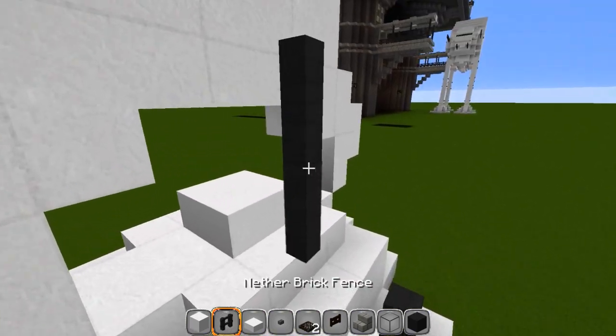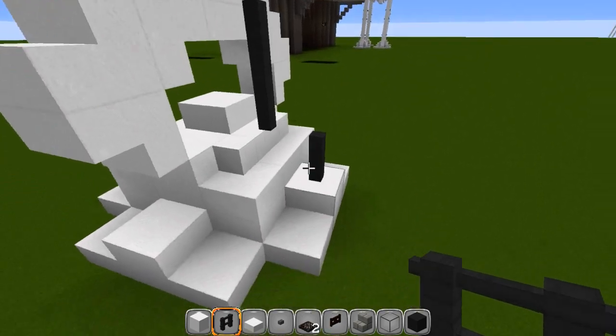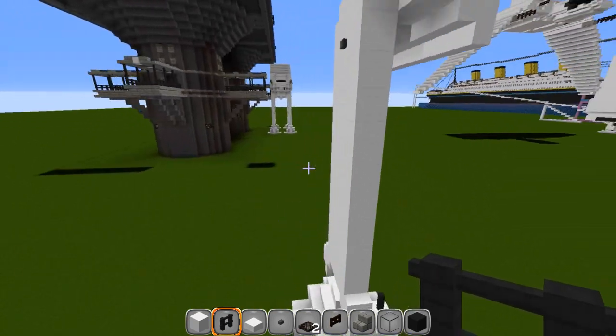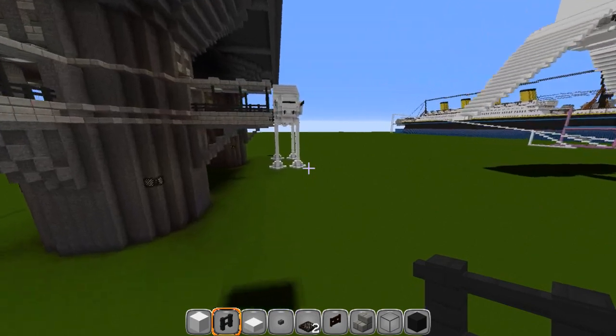All right, and then to the inside here, I've got a little bit of nether brick fence. Because it does have a mechanism that connects the bottom pedestal to the large part of the leg, whatever you call that piece. Anyways, again, that's all I could come up with, guys. If you come up with something better, go ahead.